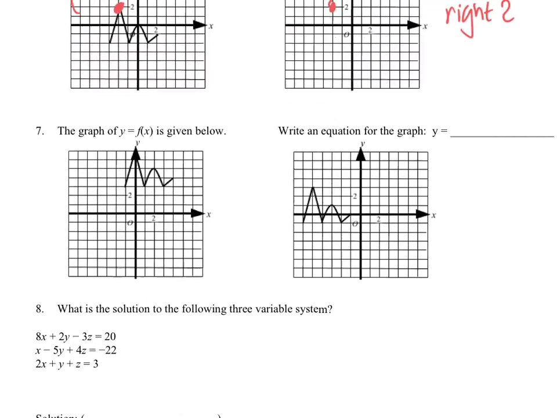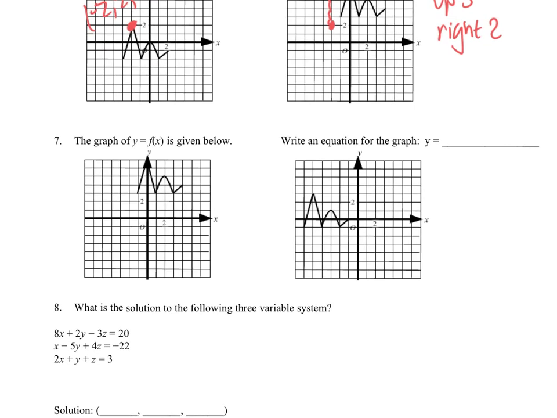Then down again. Number 7, same exact concept. My little pointy point's up here. That is at 0, 7. So I put it right up here, and I count. Left 1, 2, 3, 4, 5, and then down 1, 2, 3, 4. So left 5, down 4. So f of x, if I'm going left, I'm adding to the inside, and if I'm going down, I'm subtracting on the outside. There you go.